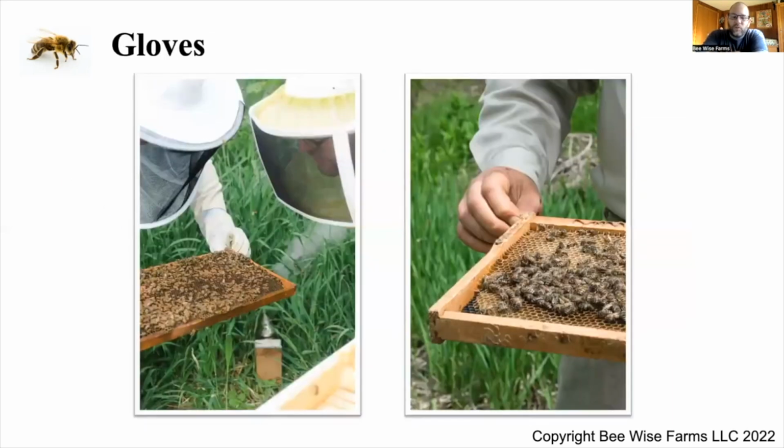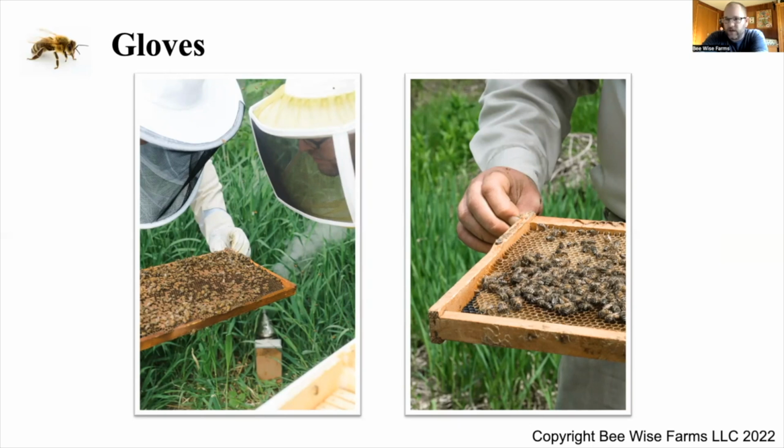The other thing that you may want to think about is gloves. This is a topic we've discussed before in the equipment lecture. What I really want to impress upon you is, again, there are levels of glove protection, right? So typical beginning beekeeper gloves are the ones you see on the left, which are the heavy leather gloves. Although they make you feel safe, and they do a good job of protecting you as far as stings are concerned, they are very clumsy.